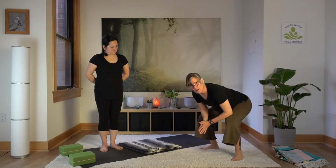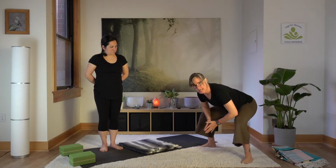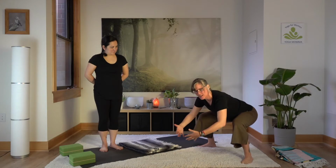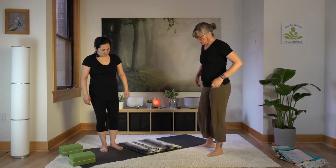If this doesn't feel good for your body, one of the things you can do is take a block underneath your seat. You can also come down a little less wide or widen those legs and come down with elbows supported. It's a lot more work for the thighs when you do this, but you're still getting the same sensation of the pelvis kind of falling into the right seat, okay? So we like to start with a little support.